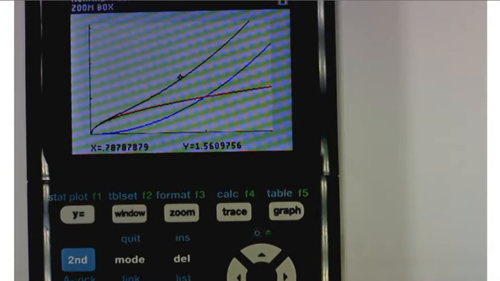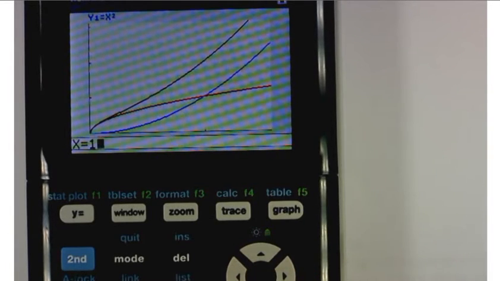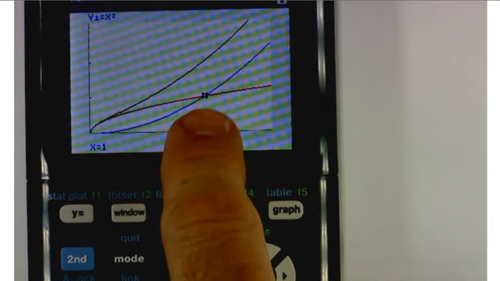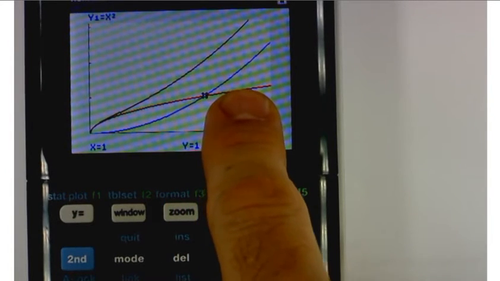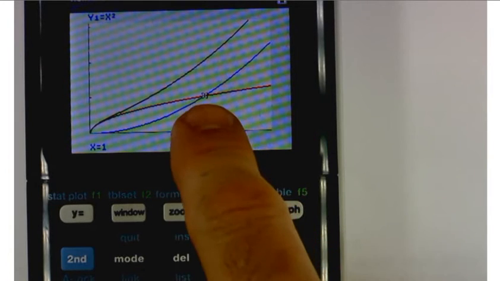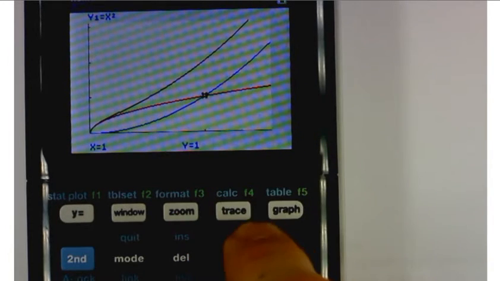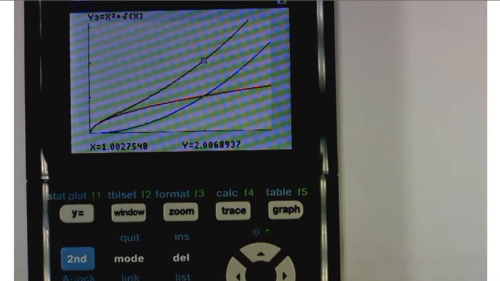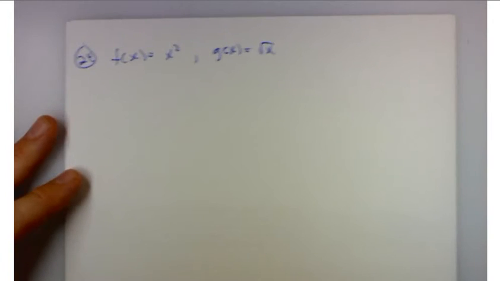And what happens when you're graphing f of x plus g of x, really you're just adding coordinates. So for instance, at x equals 1, both of these functions are at a height of 1. So 1 for the square root of 1, 1 for 1 squared. Well, if I add these two together, 1 plus 1 should give me 2. If I go to my other function, I'm there at a height of 2. And that's really all they're asking you to do for problem number 24: realize and understand that when you add those two together, you're just adding the y coordinates.